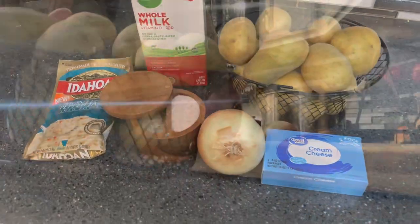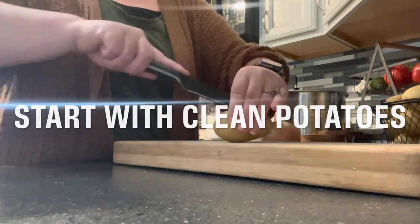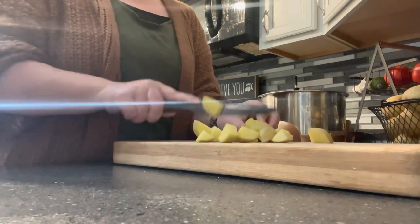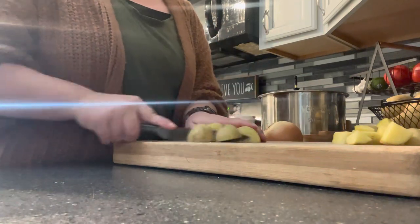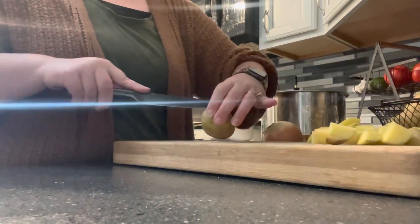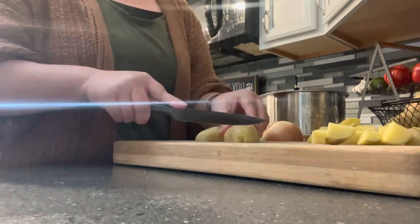Let's start with our potatoes. I'm going to do about ten of these to make a nice big pot and I'm going to chop them into small pieces - quarter the potato, just a little bite size. They're going to get smaller as they cook and some of them will even get a little mushy mashed. I just don't like to have big chunks of potato in my soup, but I also don't want them cut so small that they're all really mushy, because then you don't really seem to have much of a bite.